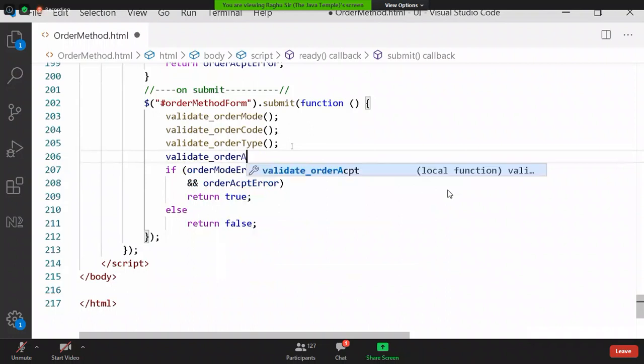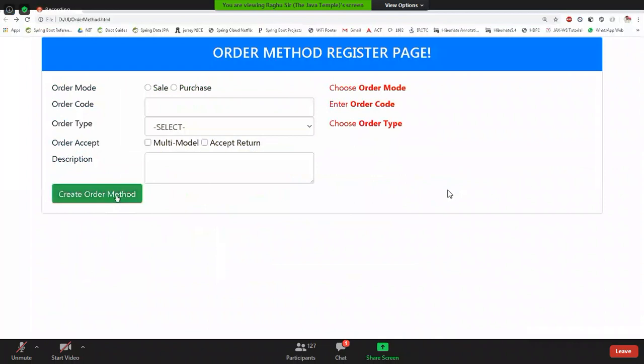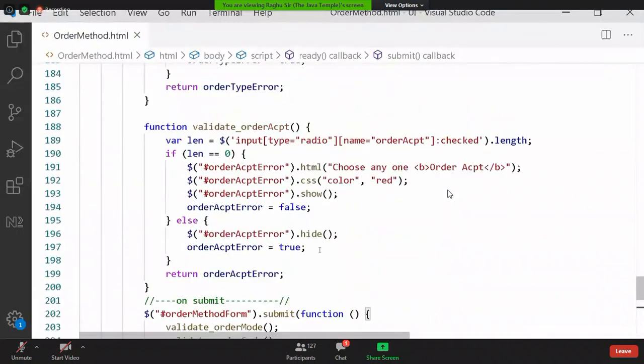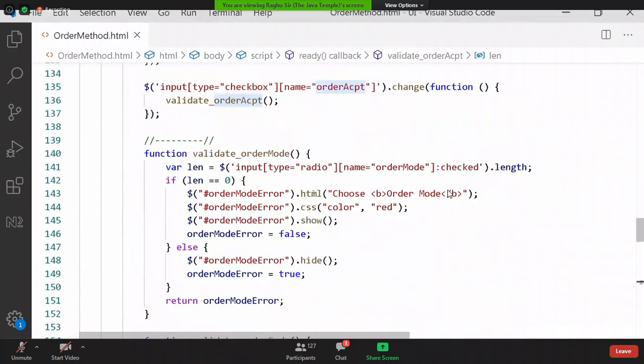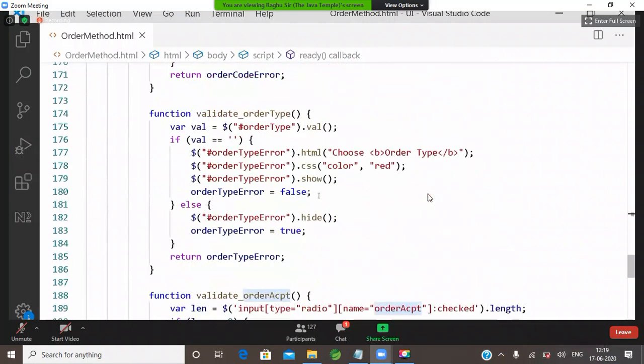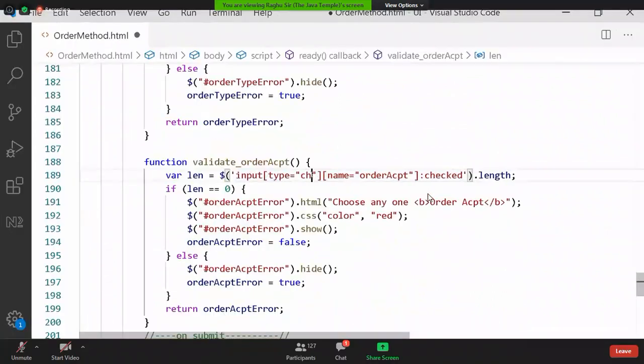Validate order accept. Yeah, if I choose this, error should disappear. Hmm. This is not radio, right? This is checkbox.